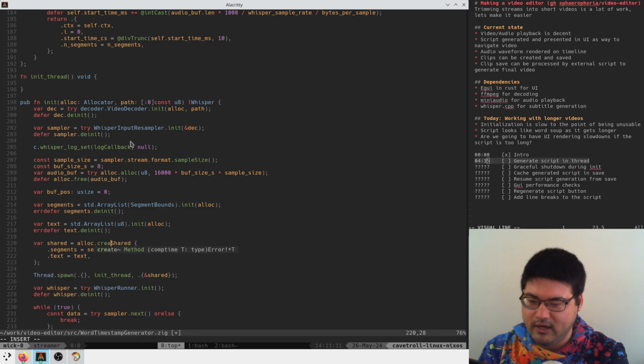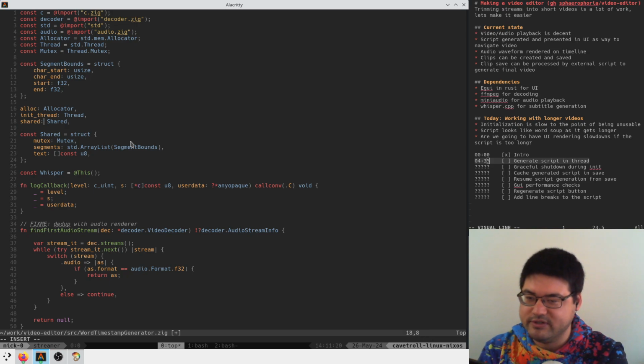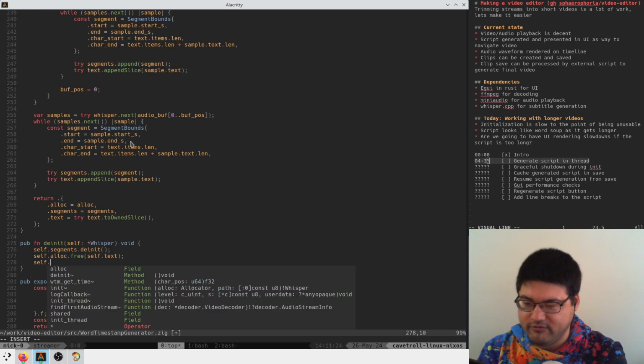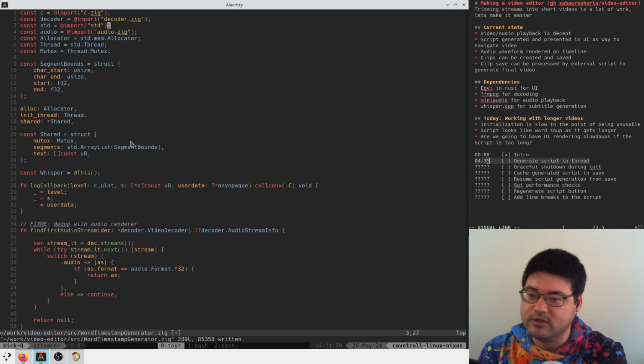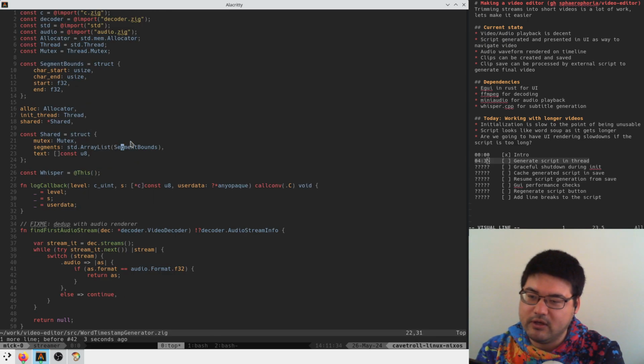What is it called? Create in this language. Which kind of means that here, oopsies, try. Here, wherever we say that we have one of these guys, we're just going to store a pointer to him instead. And then on dinit, we have to say self alloc destroy self shared like this. Self text goes away. Self segments goes away actually. And they kind of become in shared.